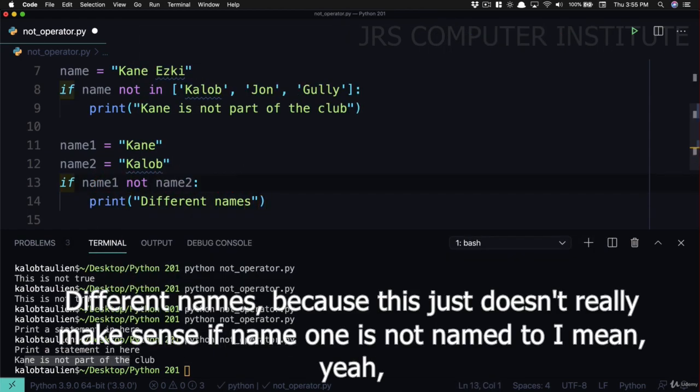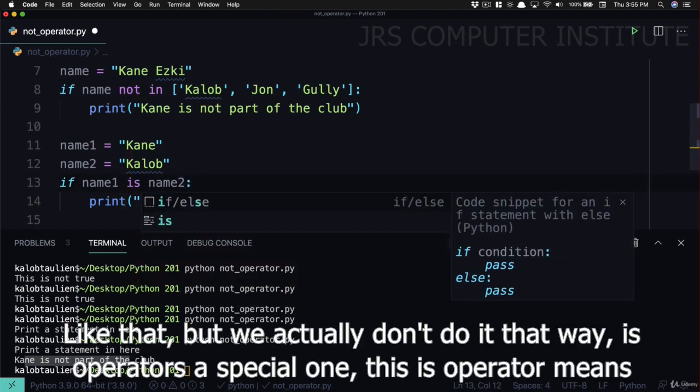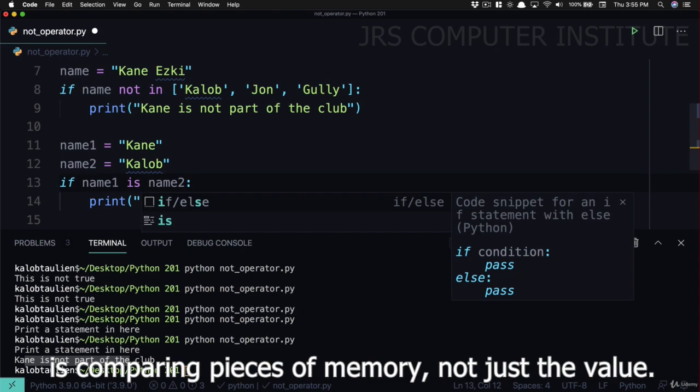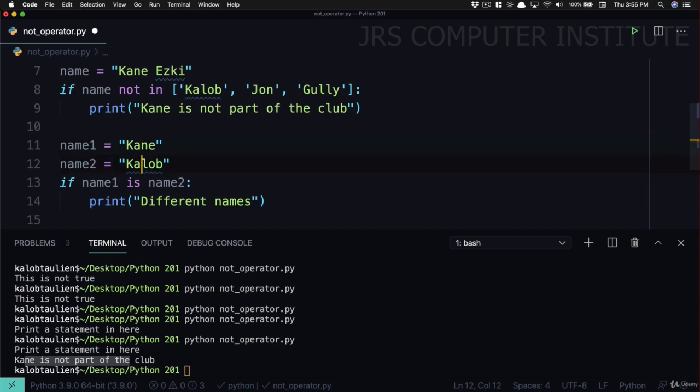Because this just doesn't really make sense. If name1 is not name2, I mean, yeah, there is a way to compare using the is operator, like that, but we actually don't do it that way. The is operator is a special one. The is operator means it's comparing pieces of memory, not just the value, which could be Kane or Caleb.